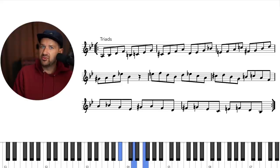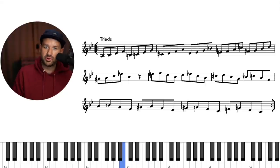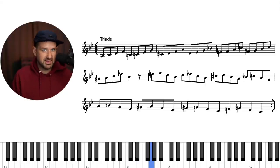Right, so here we have the B-flat major triad. We approach it with that A right below. The next triad in our diatonic triads is C minor. We approach that C from a half step below. And the same way all the way up, we just approach the lowest note of the triad from a half step.